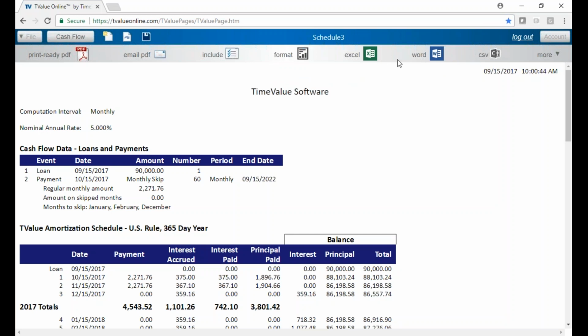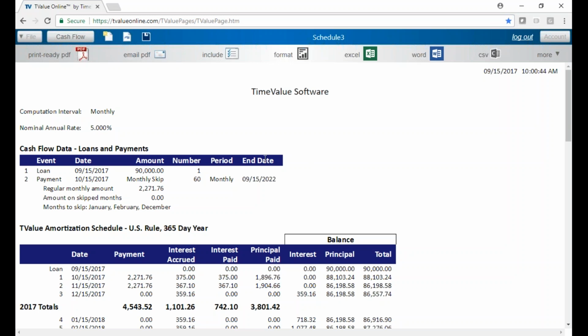These are the buttons up on the toolbar here where you can click on the Word button up on the ribbon, and that will open up a Word document and put the contents of the amortization schedule right into that Word document. You can do the same with the Excel button there, which will put it into a nicely formatted Excel spreadsheet. However, if you just wanted the contents, just the numbers, if you will, you can click on the CSV option, and that will also give you the ability to use that within Excel as well.